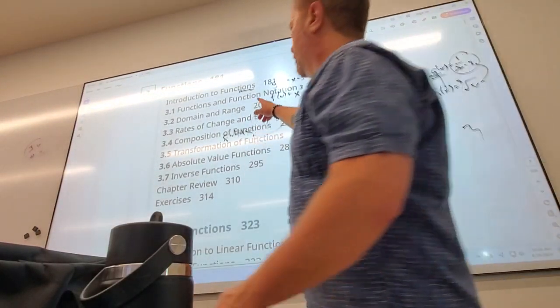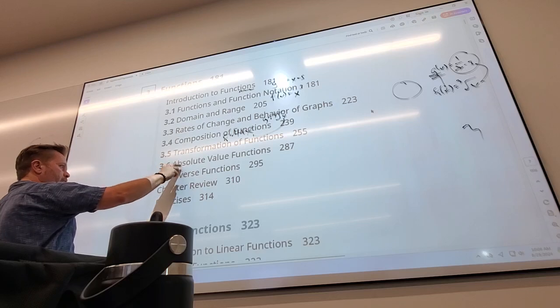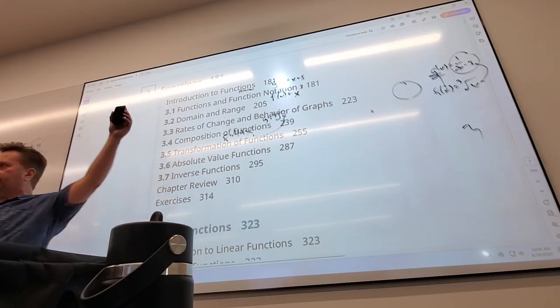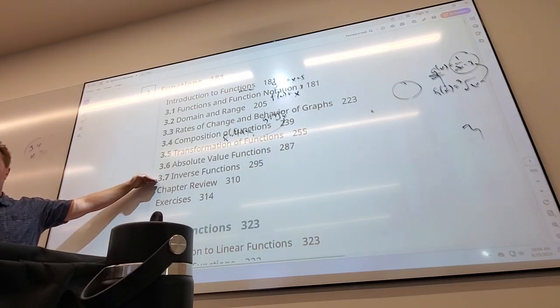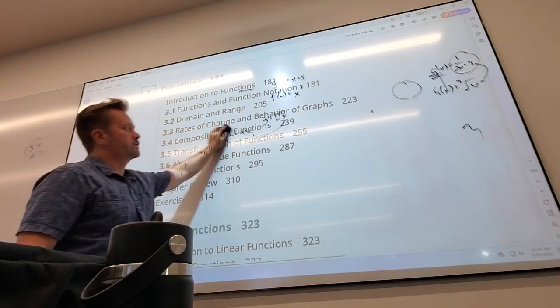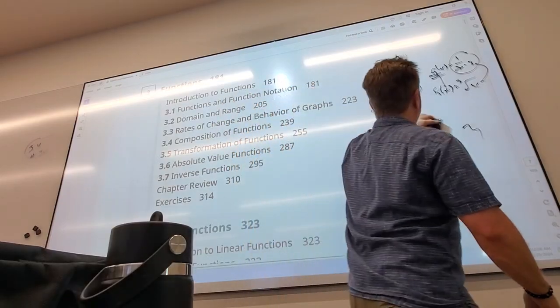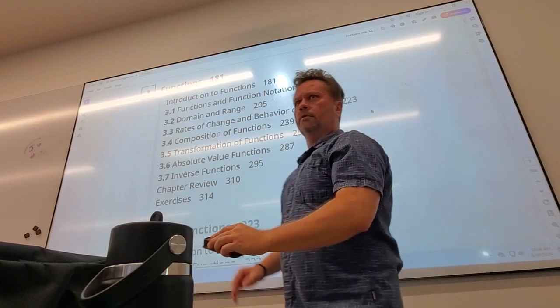So we have done up through 3.5, but we actually did up through 3.6, because 3.6 is just graphing absolute values, and we talked about that already. The only thing we have left to do is 3.7, but before I jump into brand new material, I've got a little review sheet that I want y'all to work on. So let me ask one more time before we jump into that. Any other questions from homework stuff? Anything else from homework?